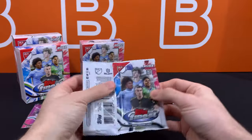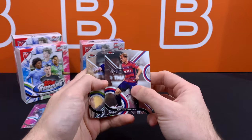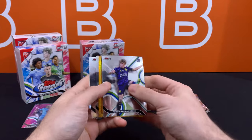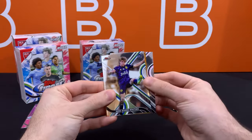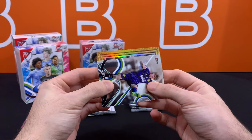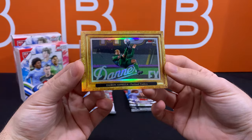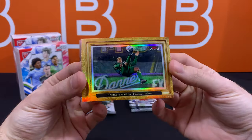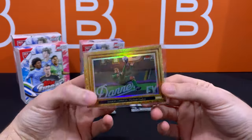And guys, the Messi effect is pretty real. I didn't think I would be reviewing more MLS products this quickly — especially from the ones from the pre-Messi era. Looks like we have one of those like 'pitch-caresque' inserts — kind of a play on words from Topps. It's like 'picturesque' but because it's soccer they made it pitch-esque. It's actually very hard to say. So there is Daron Esprit. I actually don't really know how rare these are, I'll put it up on the screen.